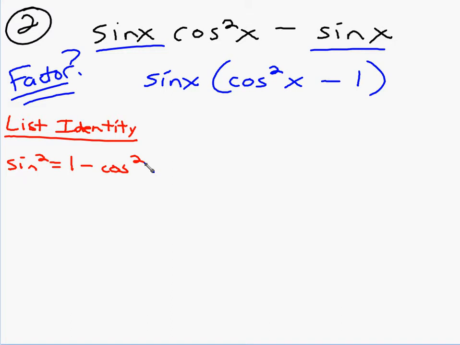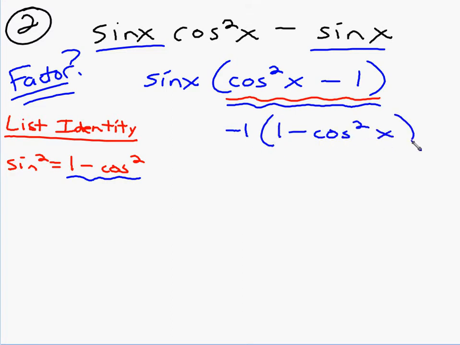And if you look right here in parentheses on this problem, we have the same thing as this right here if I take out a negative 1. Do you remember that if I factor out a negative 1, I can change the order? So let's take a negative 1 out of this thing. Let's make it negative 1 times 1 minus cosine squared x. And this negative 1 is going to be times the sine of x still. Okay, all I did was take a negative 1 out of this expression right here.